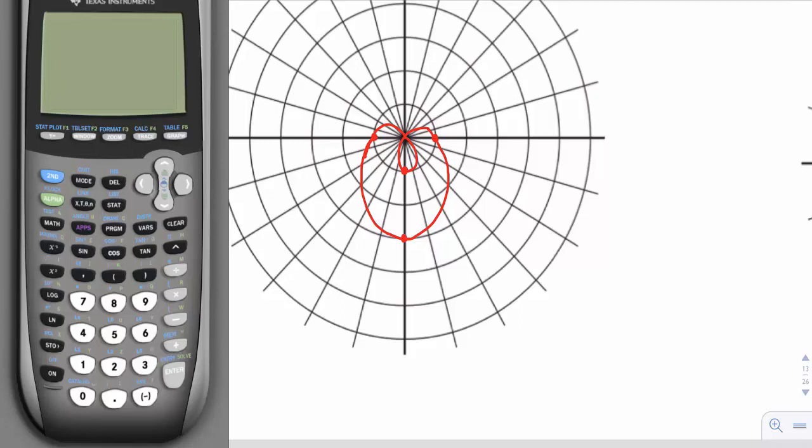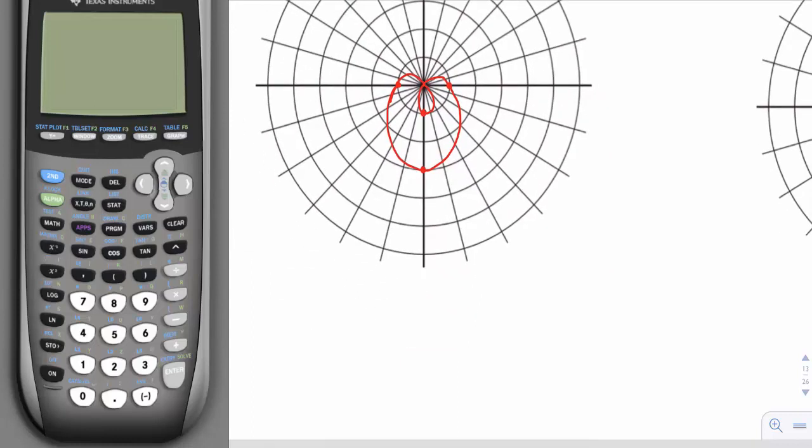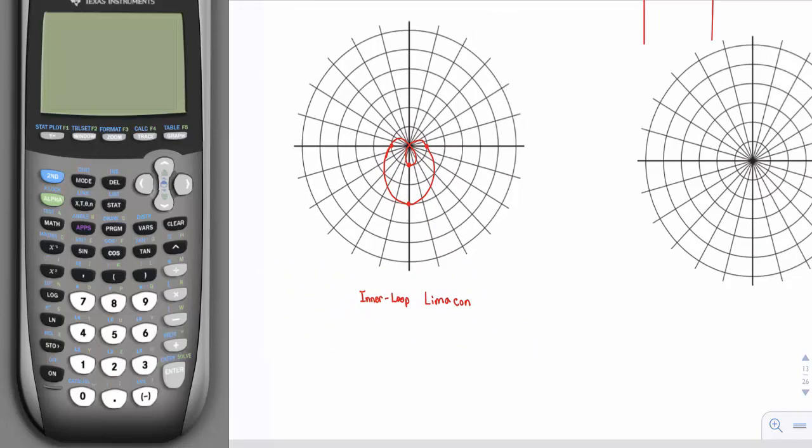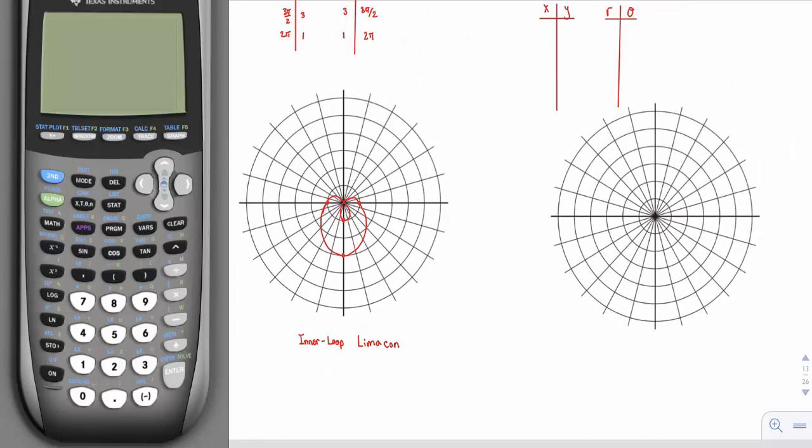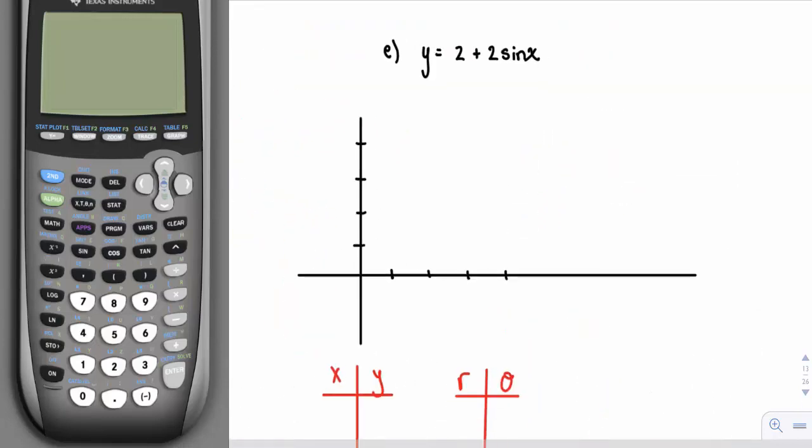So that is the graph. If you look at it, this is called a limaçon. It's got a name. It's a funky name, but it's a name. And this one actually is what's called an inner loop limaçon. I'll probably put that at the very beginning here. So inner loop limaçon. And the main thing here is it's not necessarily knowing all these names. It's just knowing the shapes. If you start recognizing these shapes, as you're graphing these, you can just finish the graph once it's started. Okay, and then I got one more here to show, and we're going to be all set.